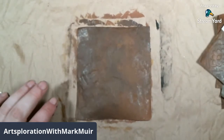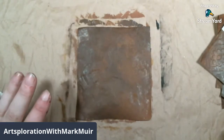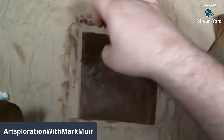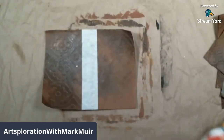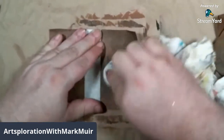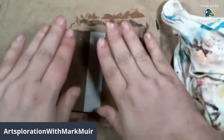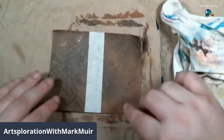Now, this is the fun part, okay? This is the fun, awesome part. Let me finish buffing this real quick. Oh, I need to get that out of there. Gonna buff this a little bit more on this side. Now, this was done with that technique I just did, okay?